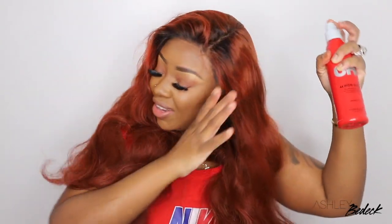This one too is an OG. You guys know I usually will use the Tresemme out of habit, but I do have a few different ones. And that one is also an OG, so I like the smell of this one as well. Work it through there. So now we're gonna go ahead and style the wig.